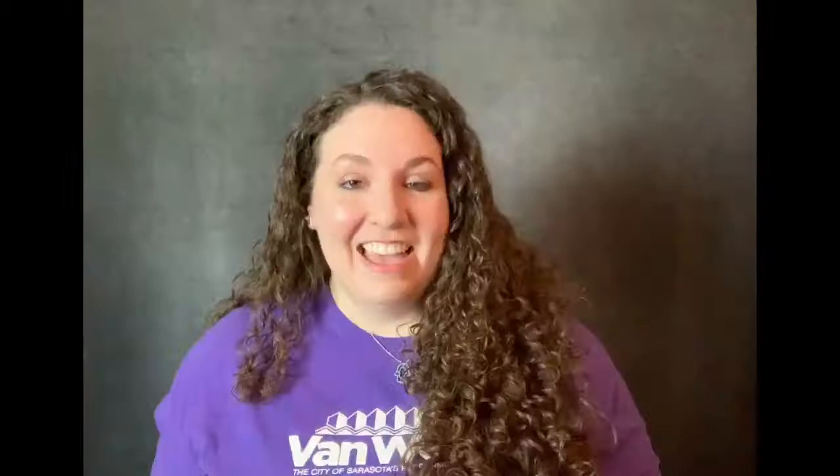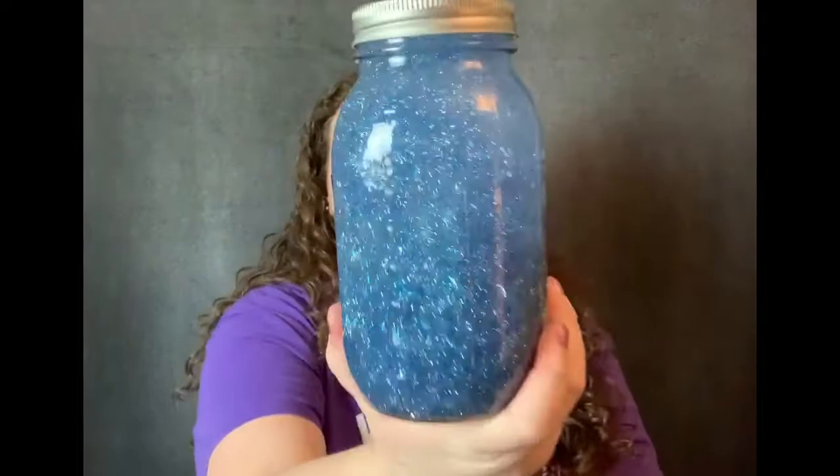I haven't tried it yet, but I am very interested in trying some glow-in-the-dark glitter so that you can hold a flashlight up to your jar and it will glow in the dark. And there you have it — a super easy project with a really fun outcome that you can make totally your own. You can choose your color and how much glitter. I do recommend using glitter glue along with your glitter because the glitter glue gives it more of that swirly effect, and that's what you're looking for — that slow swirly effect.